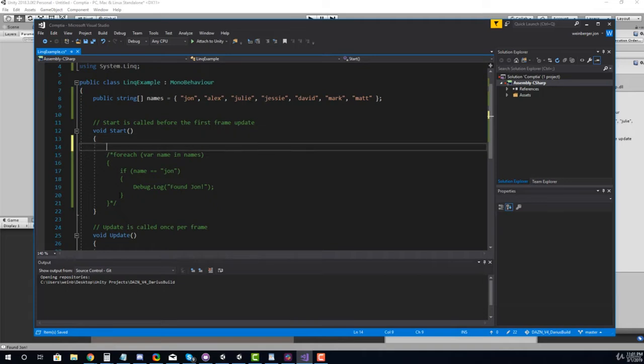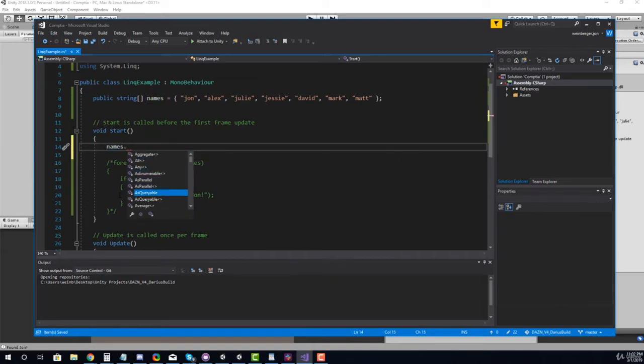So to operate LINQ, we just start with the array, so names. And because we're using System.Linq, we now have several types that we can use to help us filter through data. And there's a simple type here called Any. And you'll see here that Any is going to return a bool, and it allows us to basically cycle through this. It's an IEnumerable. What that means is basically it's like an inline foreach loop.